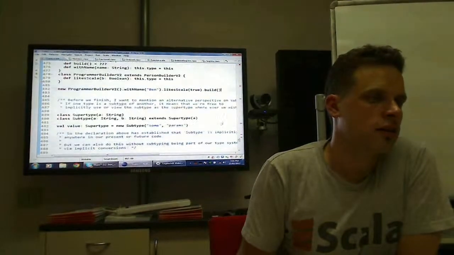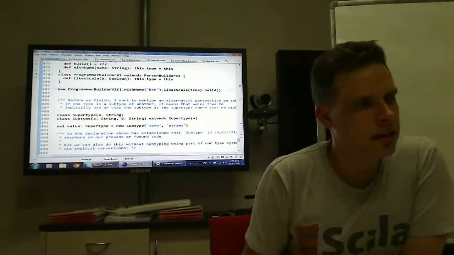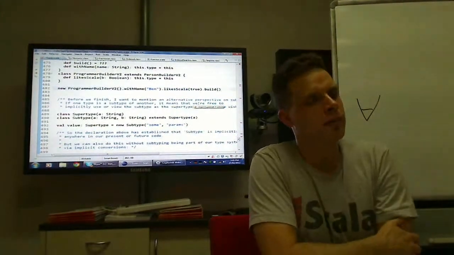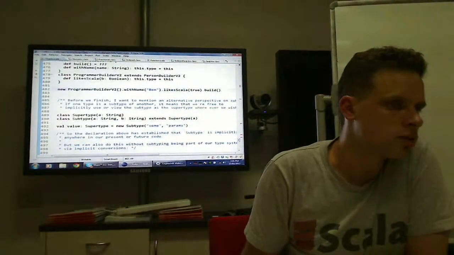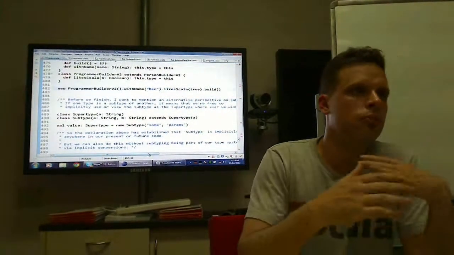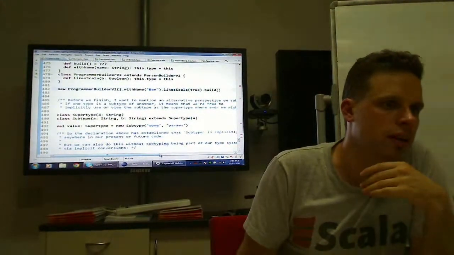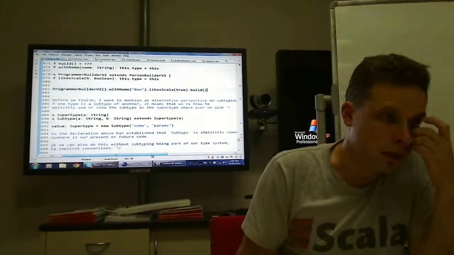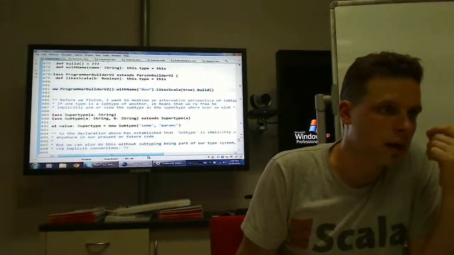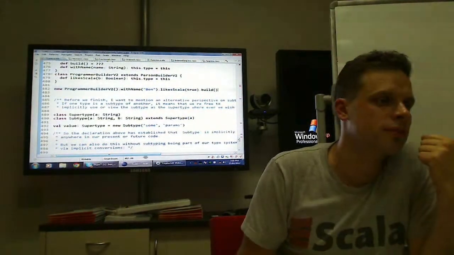Okay, so I think that's basically it for the various pieces of Scala syntax. Before we finish, I want to go now to a bit more of a conceptual level, and just give you another way of thinking about subtyping and maybe broaden your horizons a bit about how you can encode subtyping without actually having subtyping.